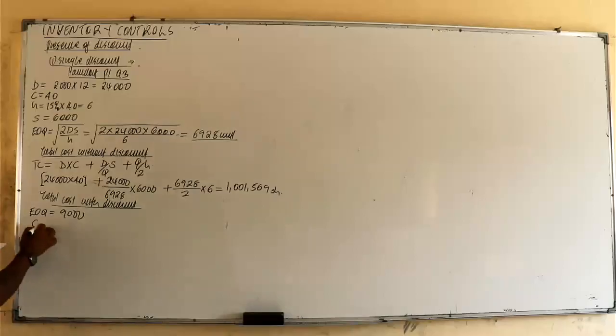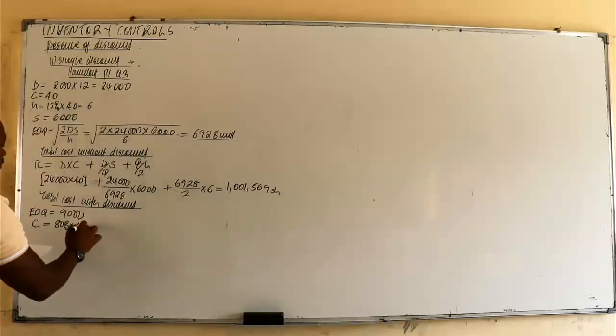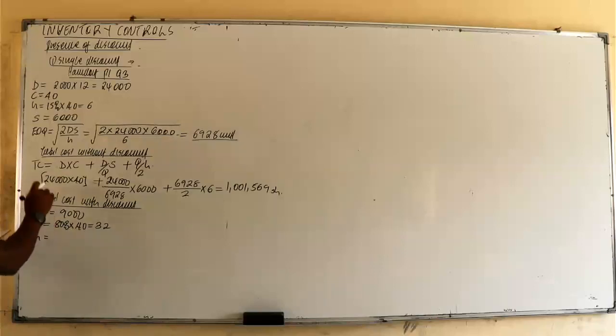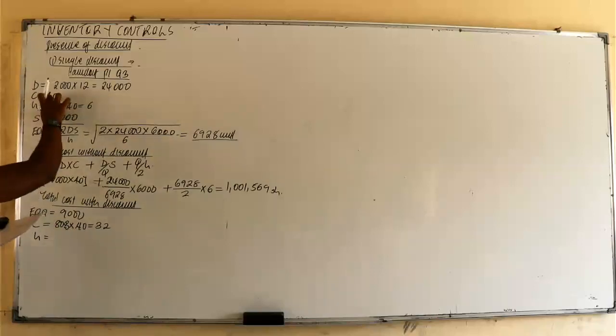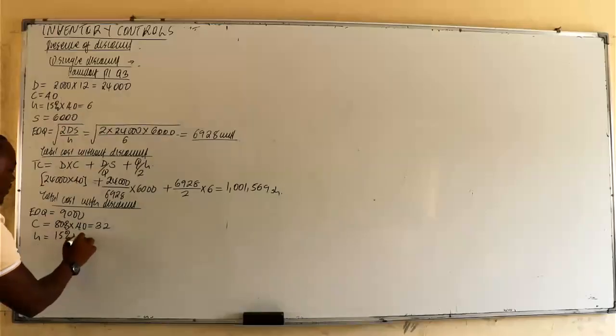So that means the cost will change. We are given a discount of 20%. That means we'll only pay 80% of the current cost of 40, which is an amount of 32. Now, if the cost changes, also the holding cost will change, because the holding cost is the cost of capital times the purchase cost. Once you receive the discount, the purchase cost has reduced. So it will be 15% of that now.